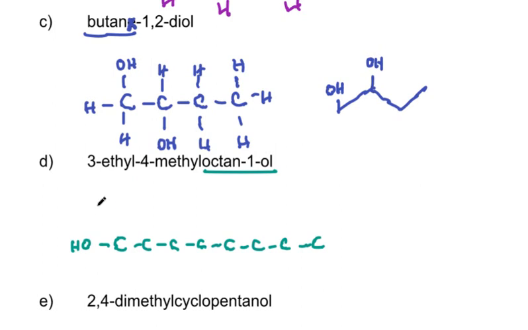We always say it OH when we're talking about it, but if it's on this end, you'll often see people write HO because it is true. The oxygen is the one that would bond to the carbon, and then the hydrogen would be attached to that. So this is truer structurally, that the oxygen is closer in and the H is on the outside. So that's octan-1-ol. Then they say on the third carbon, attach an ethyl group. That's the third carbon. Ethyl groups have 2 carbons. And on the fourth carbon, attach a methyl group.